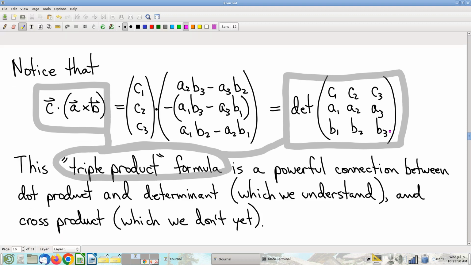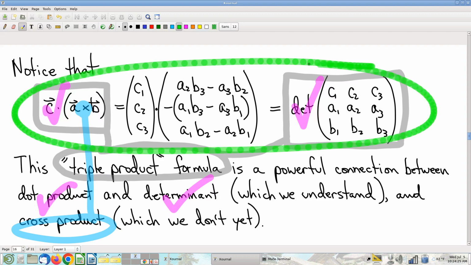So why is this formula important? Well, this is one of these beautiful little connections in math. We already have a pretty impressive understanding of determinant. Powerful connection to geometry, volume, right hand, left hand, all of that jazz. We understand determinants very well. We also have a pretty good understanding of dot product. So dot product and determinant we already understand. And this triple product formula relates that to cross product, which we're trying to understand. So having a formula in which you understand everything but the one little thing, you can use your understanding of what I have in purple to gain an understanding of what I have in blue. That's the strategy. Okay, and that bears out.